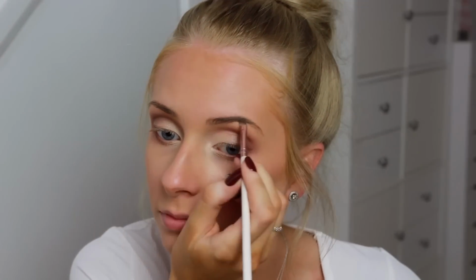Let's get me brows done. So, I use the Anastasia Dip Brow Pomade in the shade Taupe. I think that's how you say it. Fingers crossed, we have a good brow day, ladies. My hopes are high, but my expectations are low. I'm then going to take a bit of this brow gel from the Body Shop just to keep them in place.